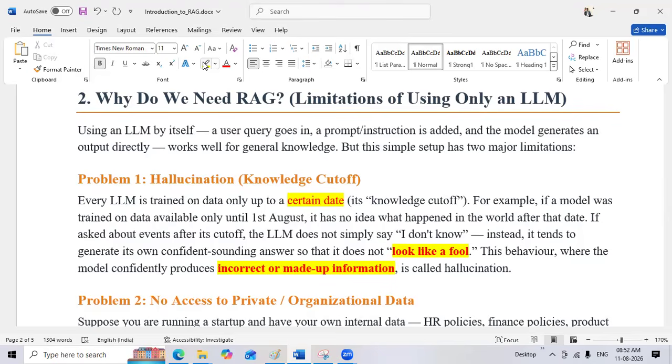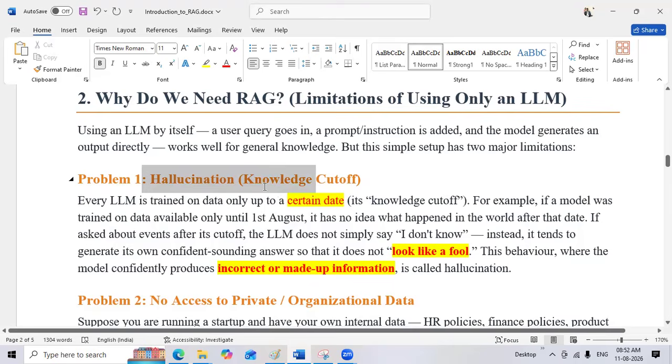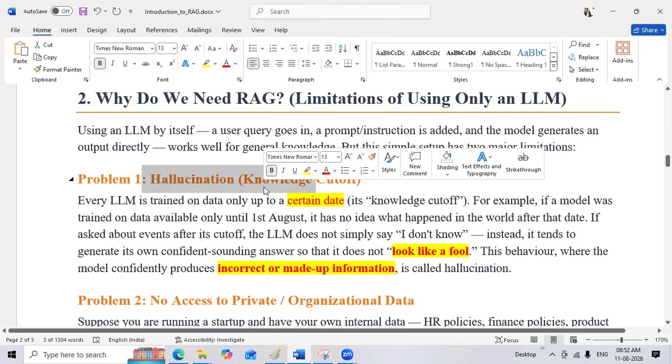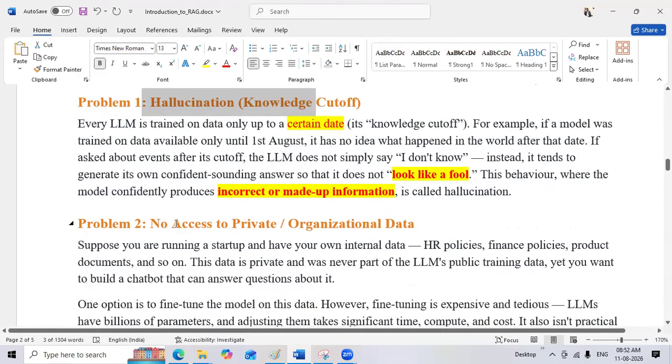Even though the LLM doesn't know about a particular event after the 1st of August, because it's trained only till then, it still tries to answer you. That's where hallucination comes into the picture. So why is RAG coming into the picture? To avoid hallucination and to access private and organization data.